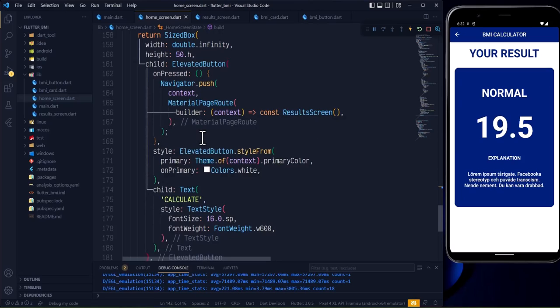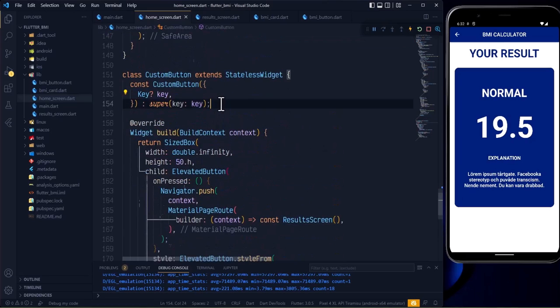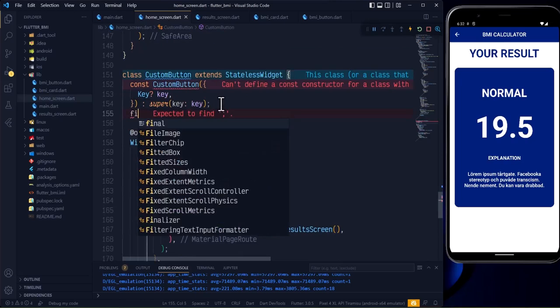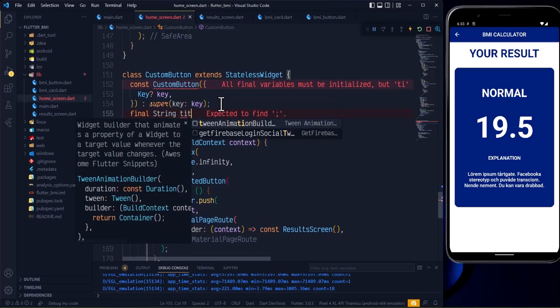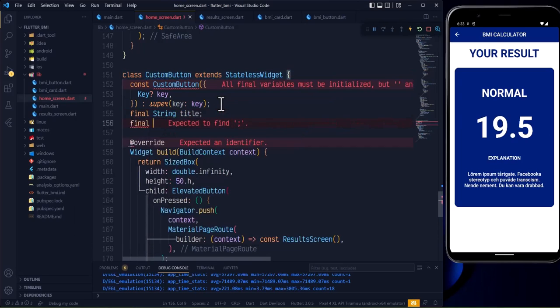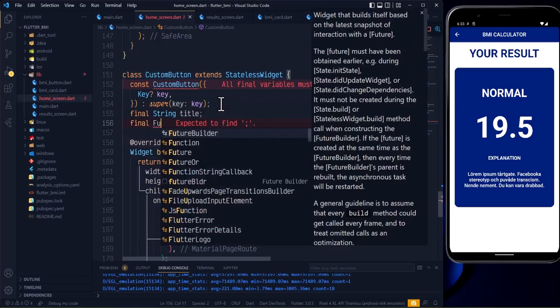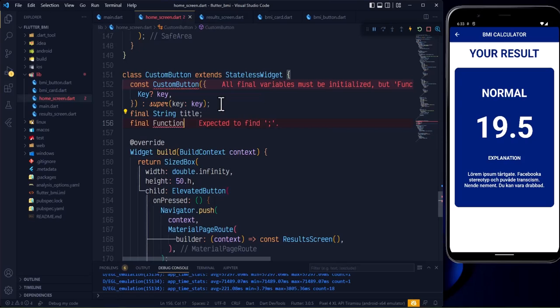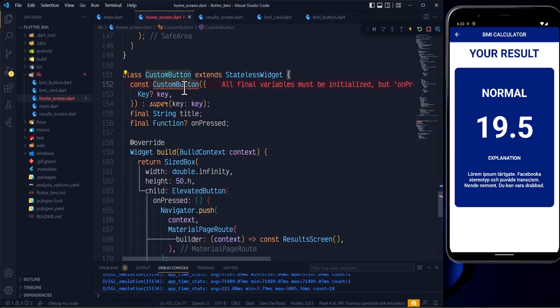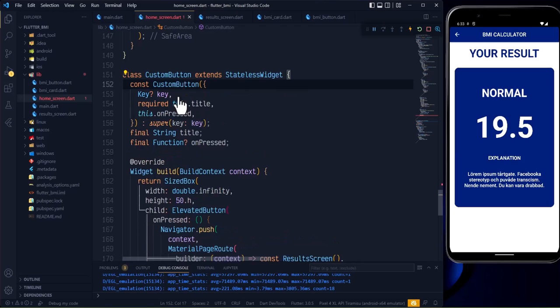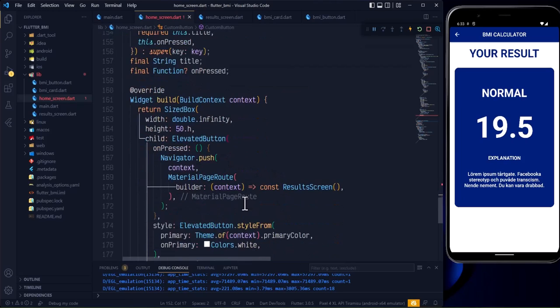So here I'll have a final string title, and then a final function, and we've seen this already, which we'll call unpressed. Then we add all final parameters and format this, and if I'm not mistaken, that's just about it.